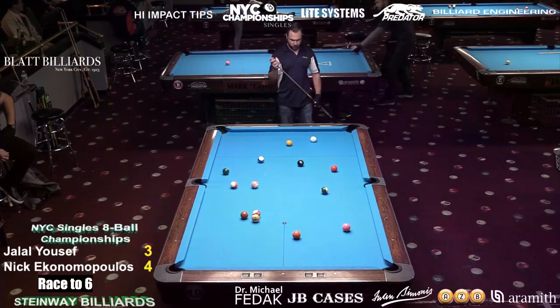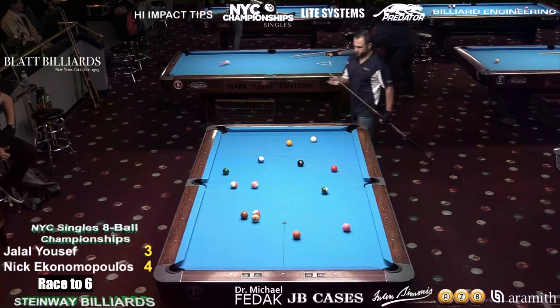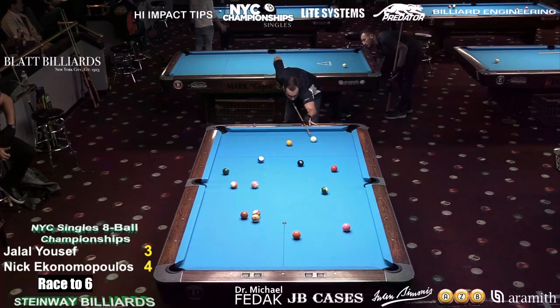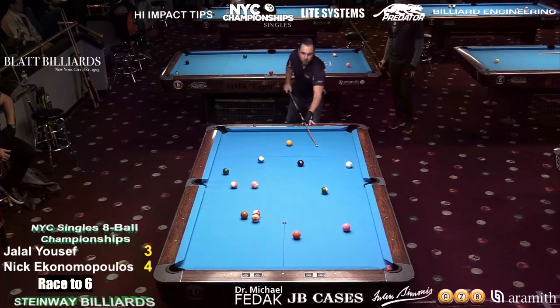So the 3 ball is probably going to be his first choice. I would imagine that in the corner. I can't see him back cutting the 1. And I can't see him selecting stripes. I think he's going to go 3-1-6, possibly.